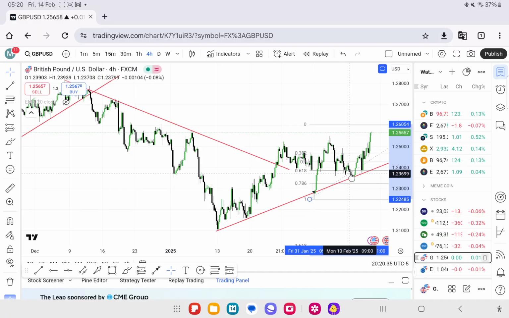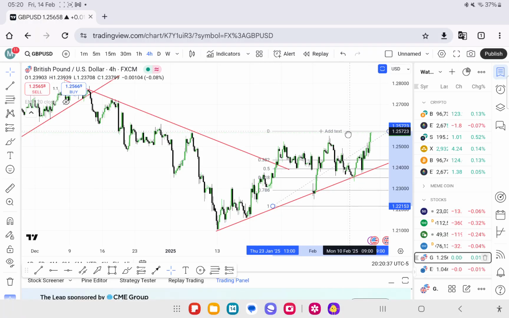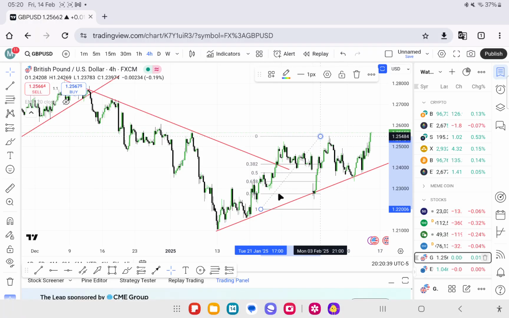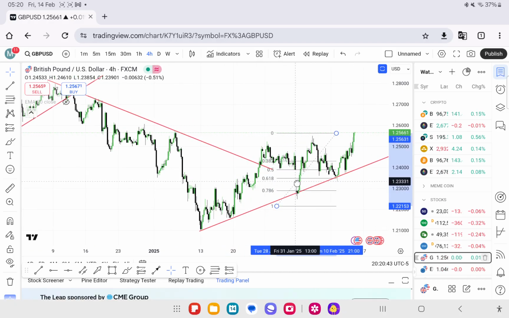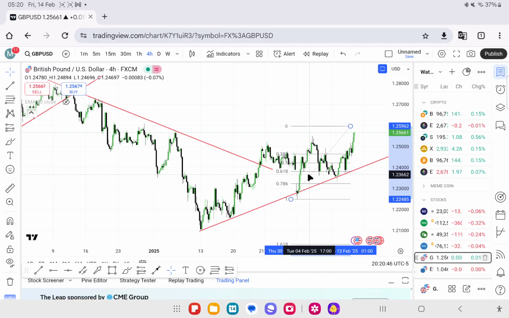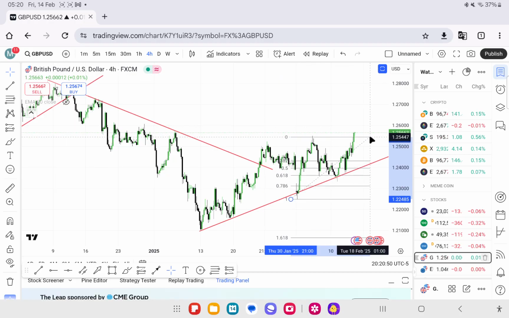But next time, for example, from here till here, just wait for a minute. So for example, from here till here, if you have seen this level, now you can see that around 61%, every time it is getting reversed from 61%, 62%. So that is how you are going to understand this.